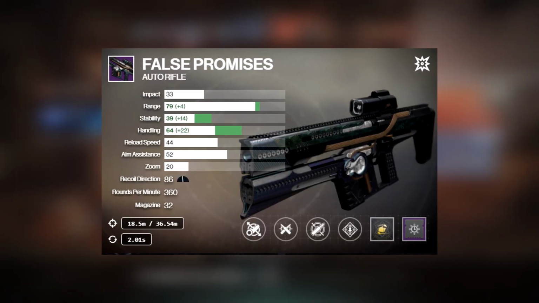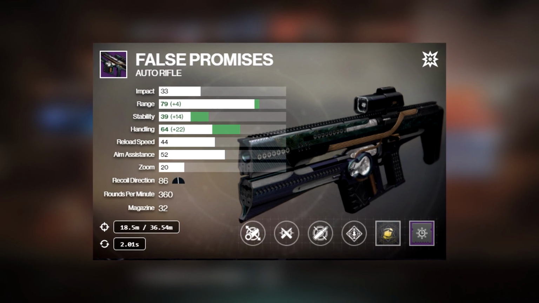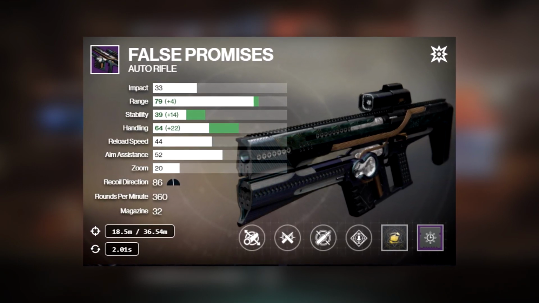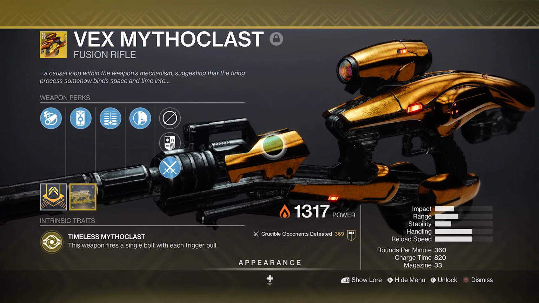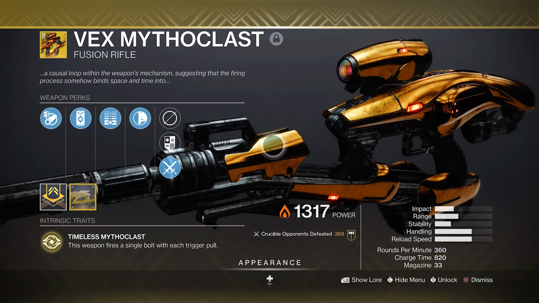I mean, grab a False Promises auto rifle with Zen Moment and Rampage, and right there, you have something more consistent than the Vex Mythoclast, with the catalyst already. I do like the Vex Mythoclast. It's almost amazing. It's almost a yes out of 10.